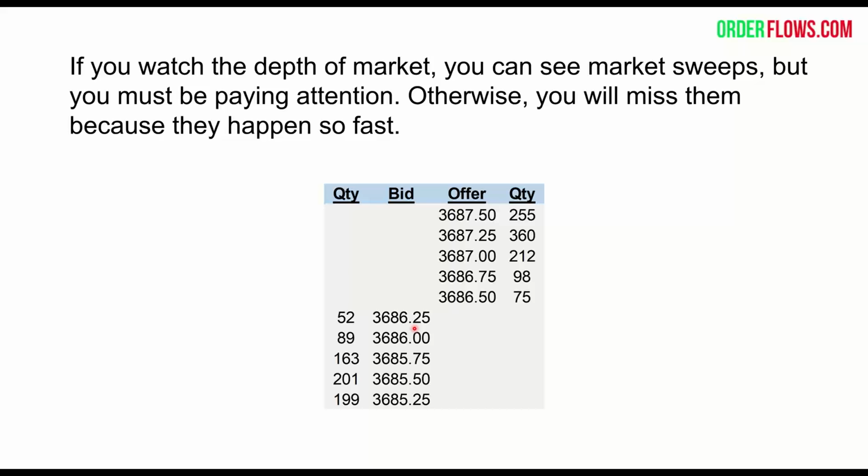I book my trades at the average price, not the individual levels. But I know that my order, when it hits the market, is going to move the market. It's going to shift perception of the market. That's why they'll come in and sweep. So even though I sweep from 6.25 down to 5.5, most of my average price is probably going to be around 85.75. The market's now 85.5 offer, 85.25 bid. Okay, and my average is 85.75.